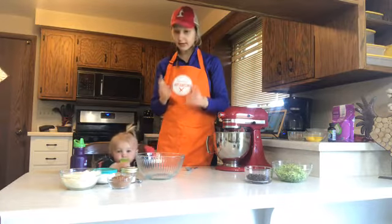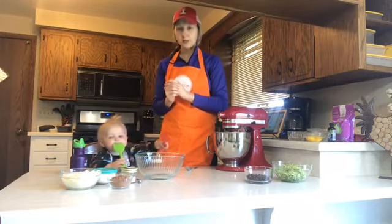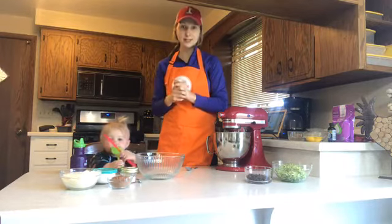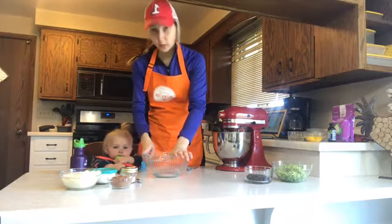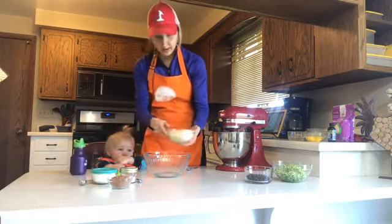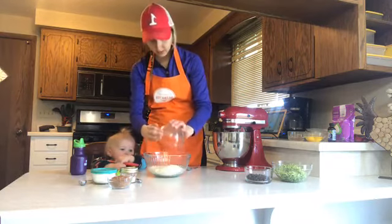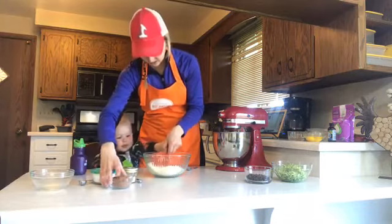All right, so I got everything prepped, so it's going to go real fast, and we'll get it into the oven. And then we'll show you later what our finished product is. So first things we're going to do, we have a medium-sized bowl here. We are going to add all of our dry ingredients. So we've got 1.5 cups of almond flour that we've got. We've got, yes, good job.